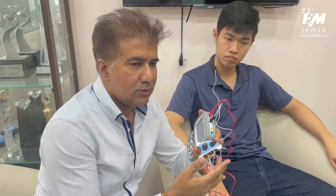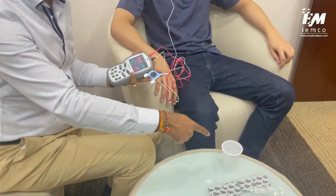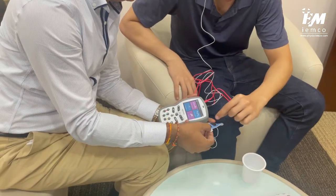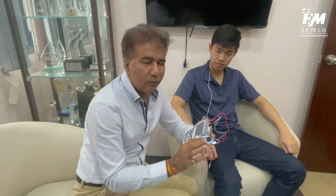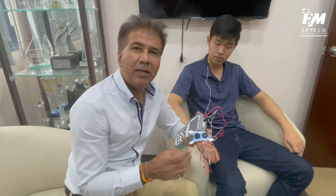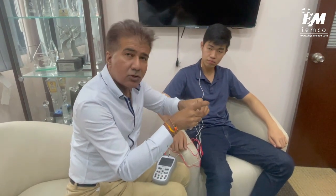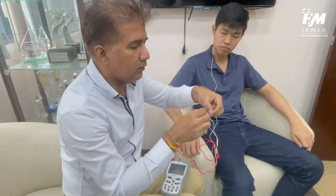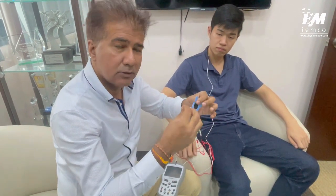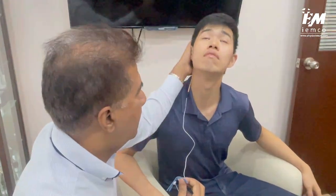It's good to put a little drop of water onto the electrode — JJ, can you put a drop of water here? Once you have the water, I always like to rub it in to help activate the gel. Once the electrode is ready, we peel off the paper strips so the electrode can stick well to the skin surface. Come forward JJ — relax a little bit. Okay, swallow.